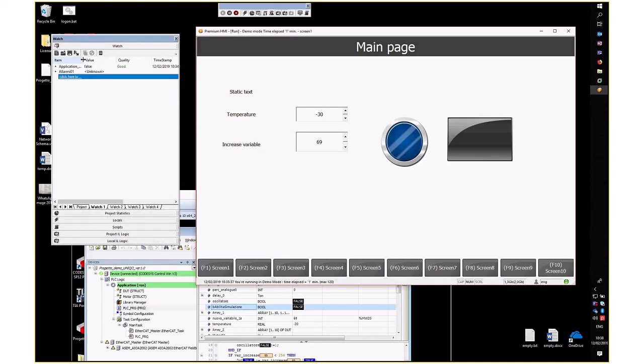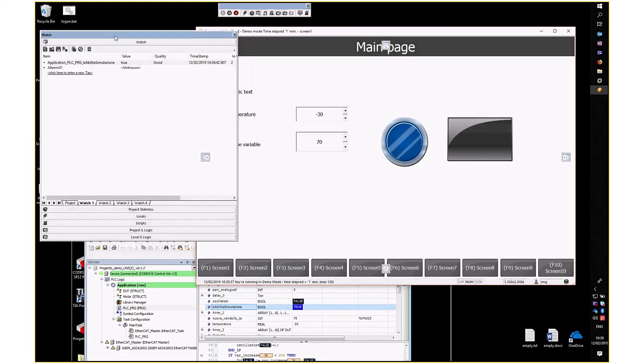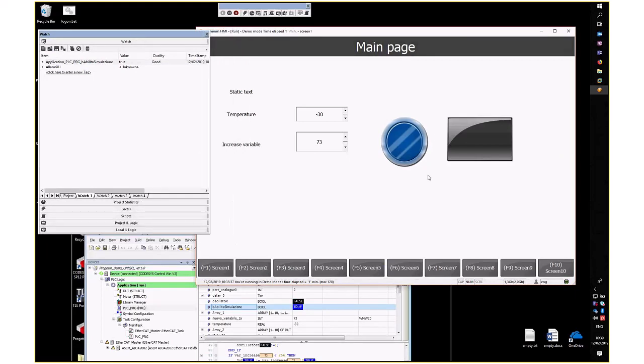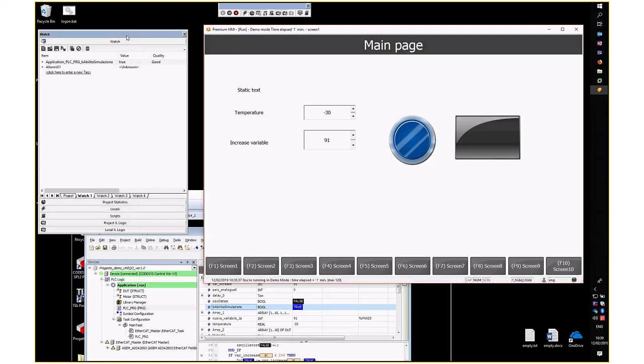I can include the variable in my watch list. Then I can double click here, and I can force. In this case, the forcing works because nothing in the PLC is writing back. But the idea is that you can monitor, you can watch values, and if they are not forced by the PLC, you can also write them, even if they are not included in the project page. This is done by the watch window.